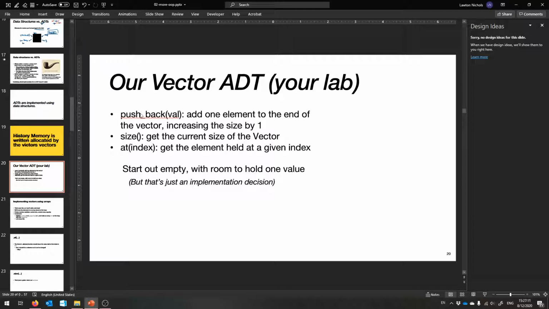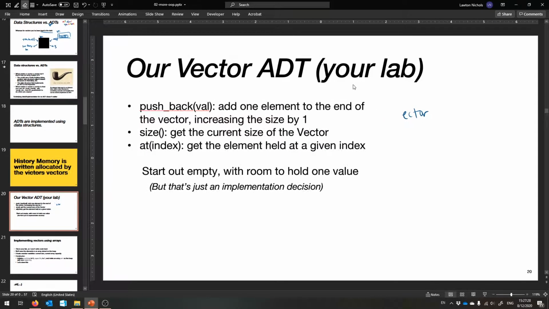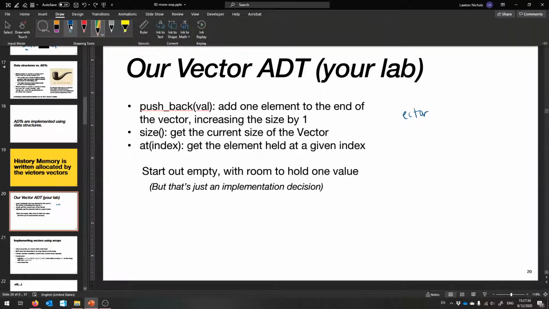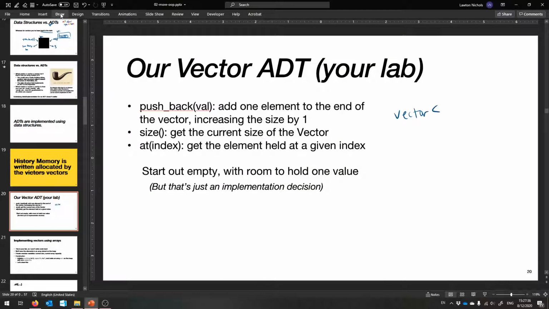So here's my vector. Let's have a normal color now. Here's my vector. I make one. Vector, let me just use the standard vector for now. But you will be implementing your own. Oh darn, it gives the wrong color. Sorry about that. All right, so vector<int>, for example, v. What just happened now is the way we can think about it. We don't know how it's implemented, but in essence, v holds something that is currently empty. Okay, there's nothing there. Okay, v is right now empty.